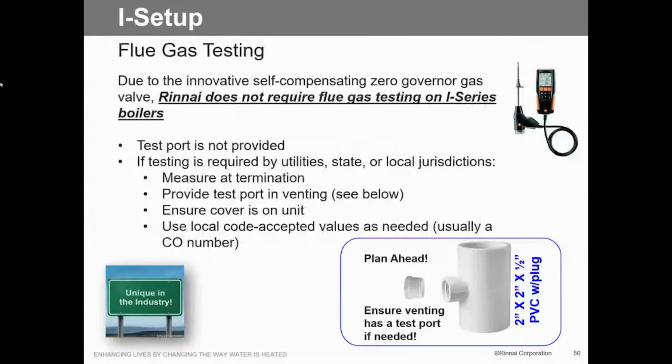Setup service, flue gas analysis. It used to be a big thing, and I think almost every boiler manufacturer has that. But we really have no way of adjusting gas pressure. It is what it is. So only if the local code guy tells us that we need to have some kind of combustion analysis will we do that. But typically, no, because this is self-regulating. It understands what's going on in the system, so it will cut back on the gas or cut back on the air or increase the air as needed. So we don't have to do a combustion analysis.